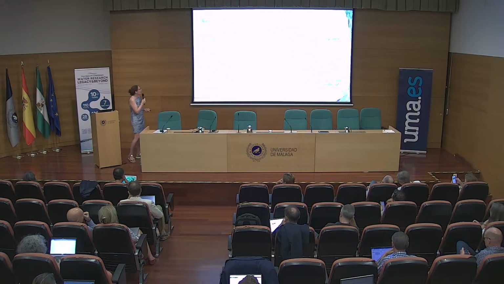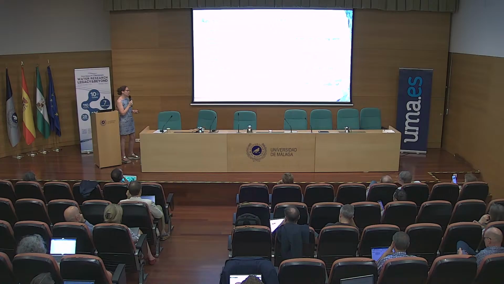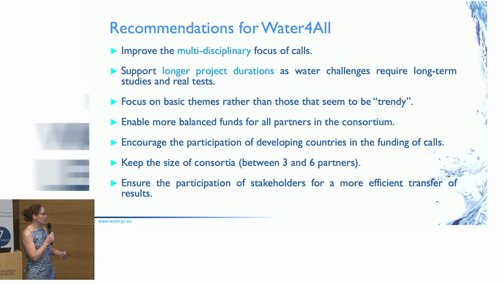We put it there. The necessity to have a more balanced funding for all partners in the consortium, because it's true that some funding agencies can provide more funding than others, and sometimes it's a little bit unbalanced. It was also recommended to encourage the participation of developing countries in the funding of calls. Not easy to do, but we took note of that.